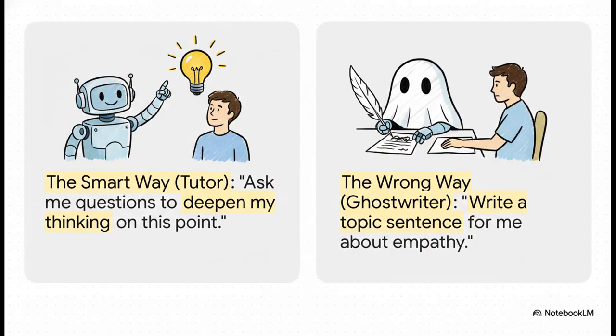This right here is the most important distinction you need to make. You want AI to be your tutor, not your ghostwriter. The smart way is to ask it to challenge you. "Ask me questions to deepen my thinking." The wrong way is to ask it to do the thinking for you, like "write a topic sentence for me." See the difference? One builds your skills, the other just outsources the actual work.